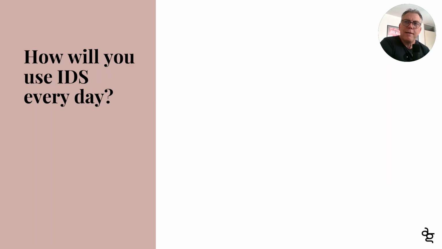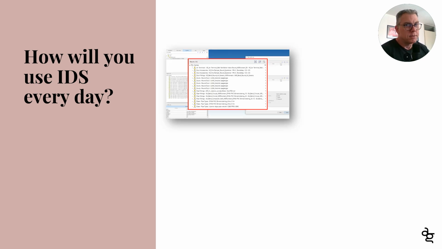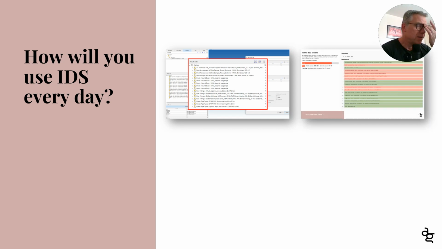But you don't need to create IDS. Not everybody needs to. Of course, one person in your office, in your company needs to do it. And I think most people will start using it. So, same question. How will you use it every day? In the software that you already own and can communicate with the model? Or maybe you just use Bonsai and get an HTML report, just to look at the results.